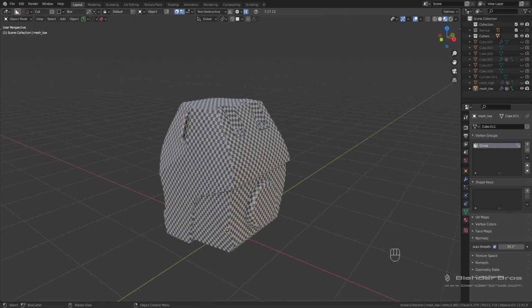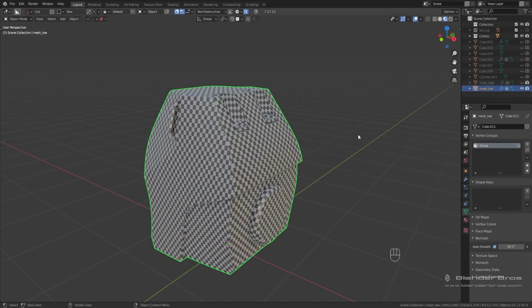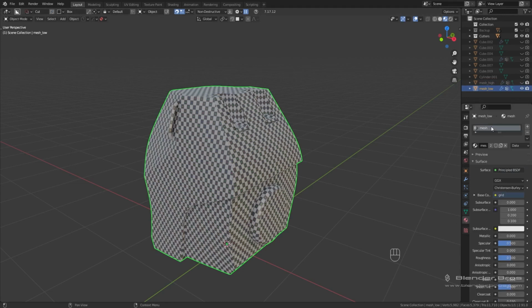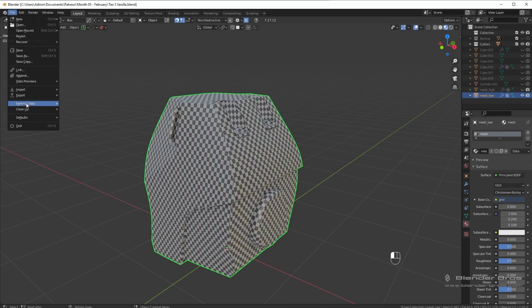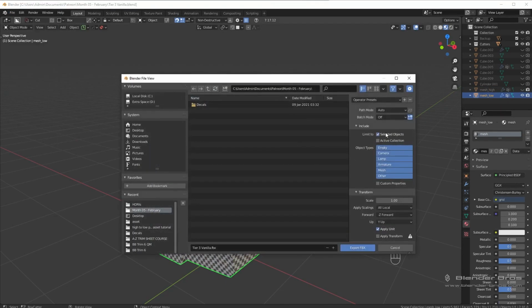Awesome, so now that that's done, we're going to go ahead and make sure our name matches the object data's name. So what we're going to do is go to the green triangle panel, click and drag. Same for the mesh high, click and drag here. Sometimes the data can get confused in other software, so we want to make sure the data is the same as the name of our object. So now what we can do, make sure you have a material on the low poly, and we're ready to simply go to File and then export it. So File, Export FBX, selected objects, and then we're just going to do this as low, or mesh underscore low.